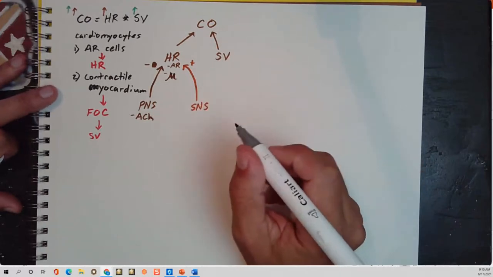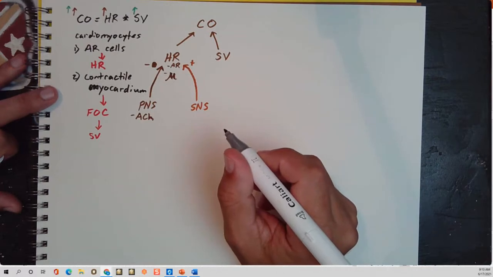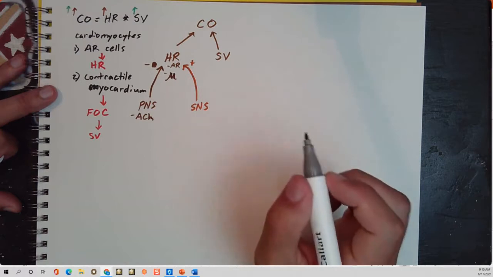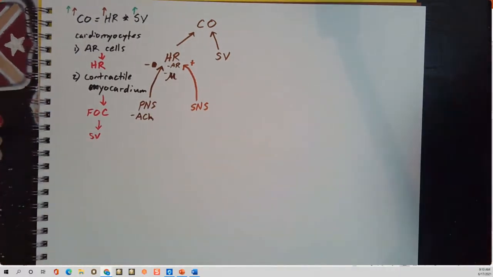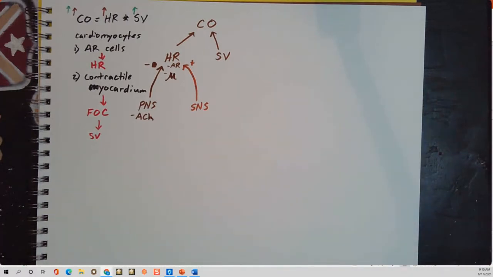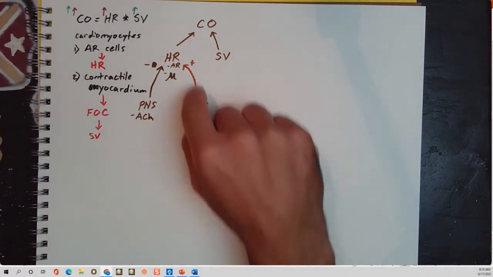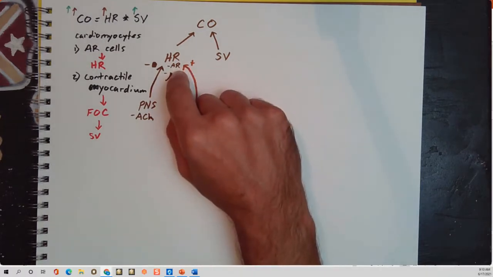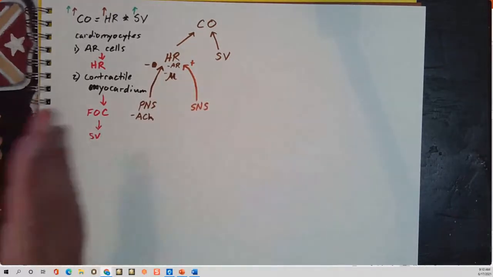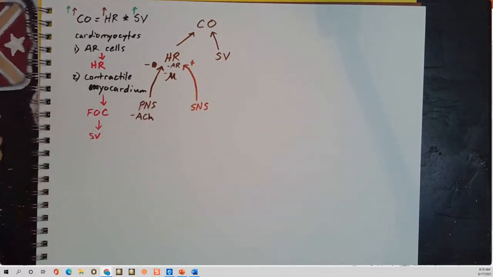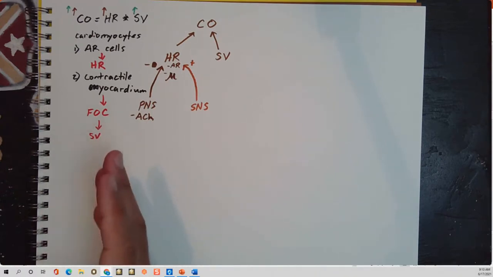Now here's a trick question. What neurotransmitter is always released onto the target organ from the sympathetic nervous system? It's a trick question just because it's tricky. It's not a trick question though. Never acetylcholine. Acetylcholine is in the parasympathetic nervous system. Remember, we're talking about the target organ. I am talking about the actual autorhythmic cells. You guys keep trying to go back to the acetylcholine, but that's at that pre and postsynaptic junction. So that's why this is a trick question, okay?